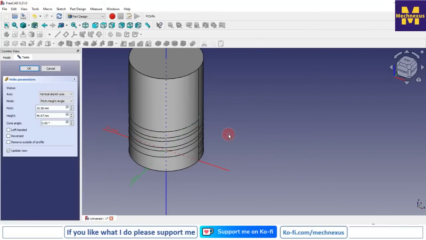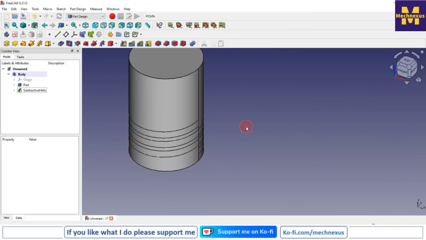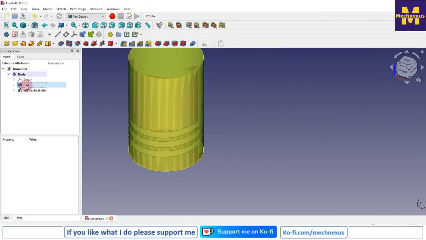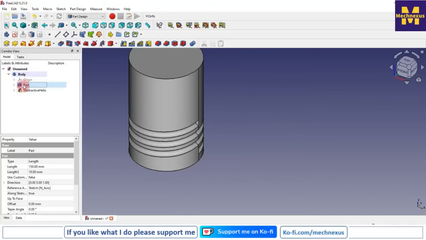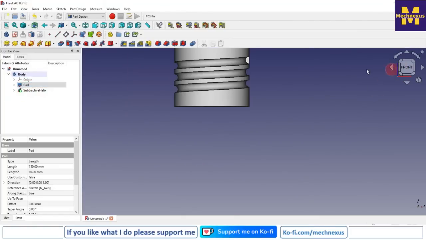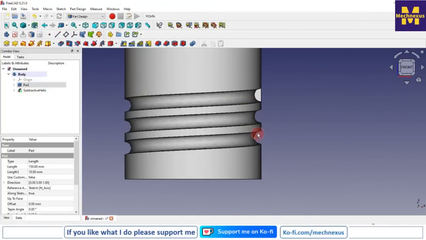You can see that here we have a pitch of 15 mm and height of 46.7, so we will keep it as it is and click on OK. It is processed. Now we will press the space bar and hide this pad. Now you can see that material is removed along the helix like this.